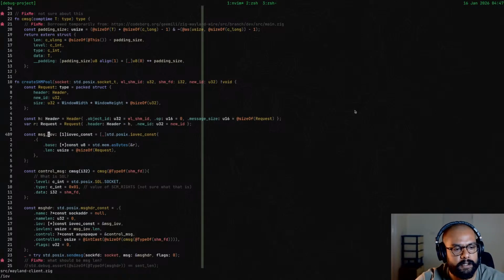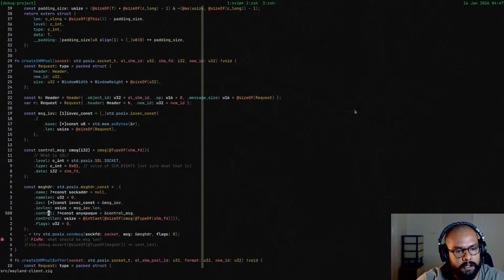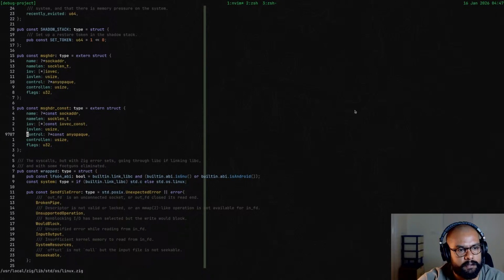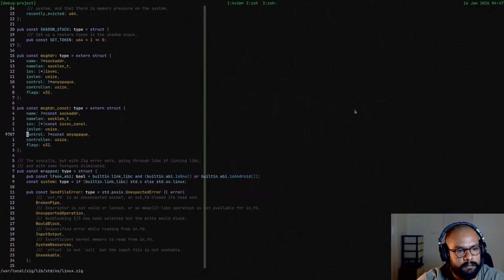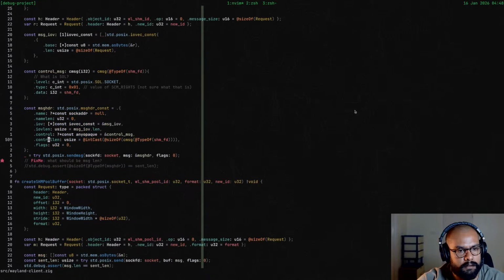There were a couple of mistakes. For instance, I was sending the control message as bytes. I realized you can just pass in the struct. And what else? Yeah, my control len was also wrong.